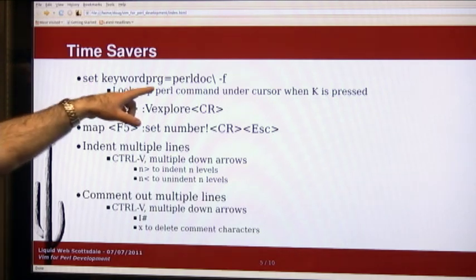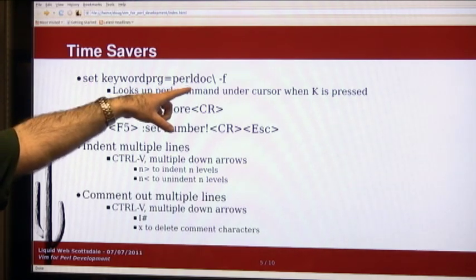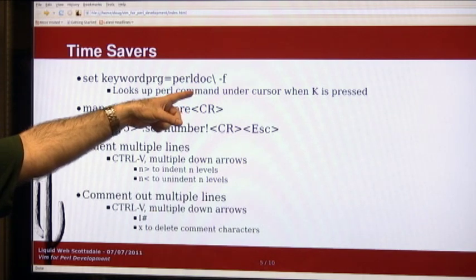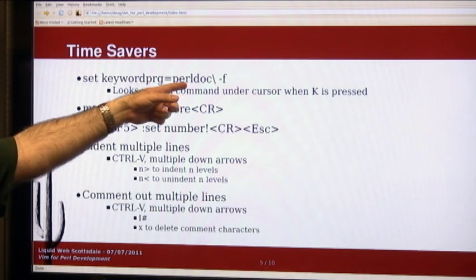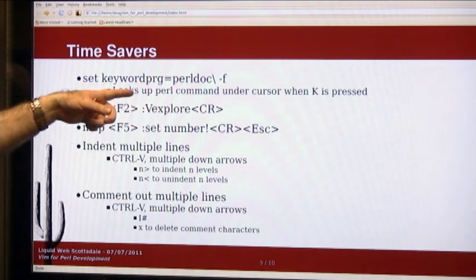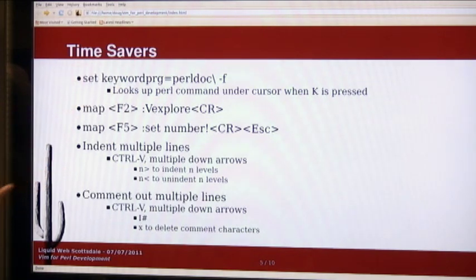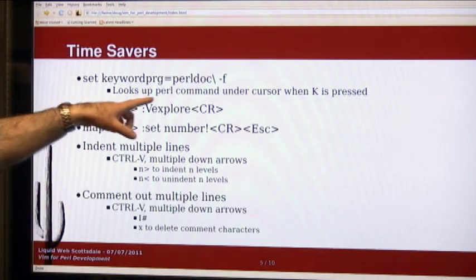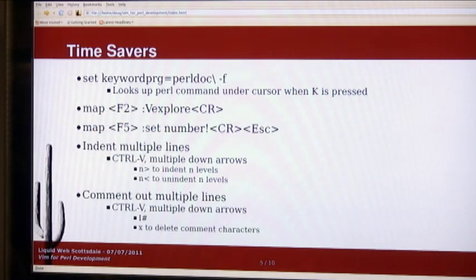If you set this up to be perldoc, and obviously you're escaping this space, that's what the backslash is for, -f. perldoc -f, if you're not familiar, is looking for a function name to come after that, and it will just give you the documentation for that Perl function. So basically, when you hit K when the cursor is on a word, it will actually bring up whatever that is.